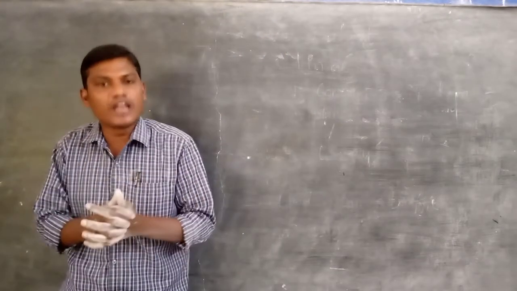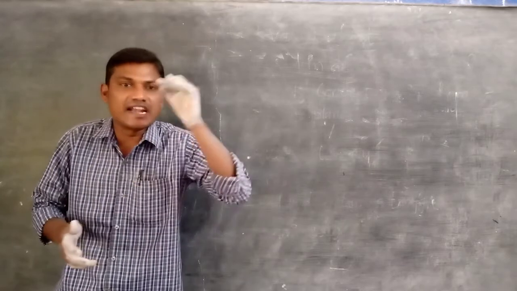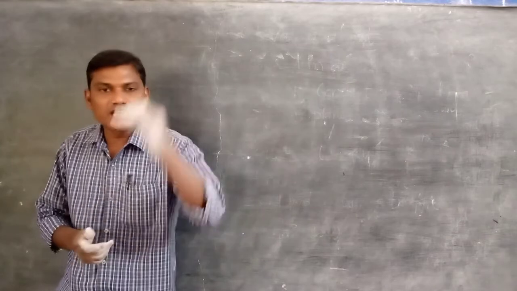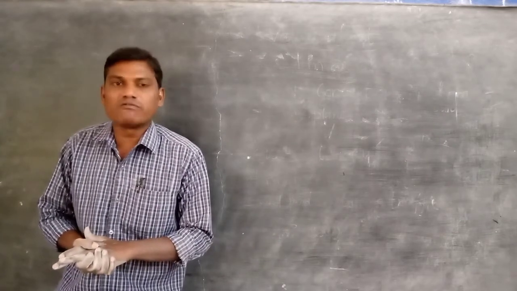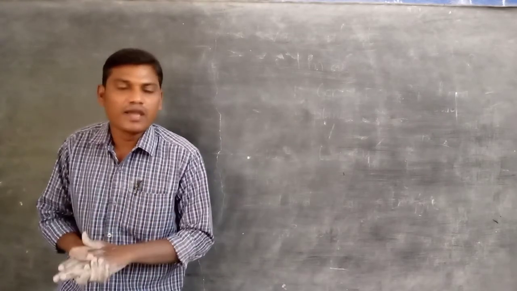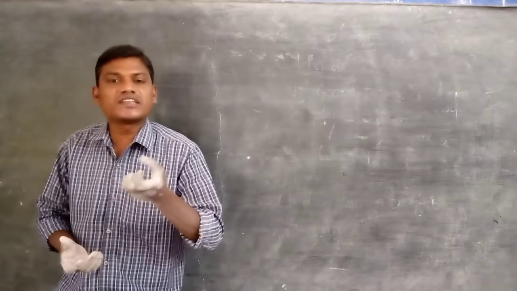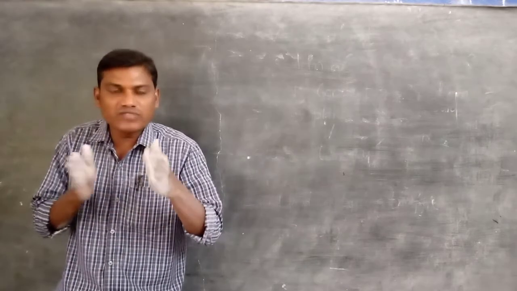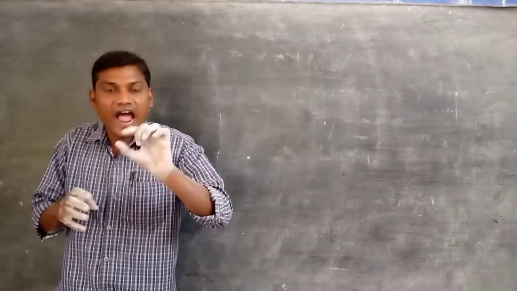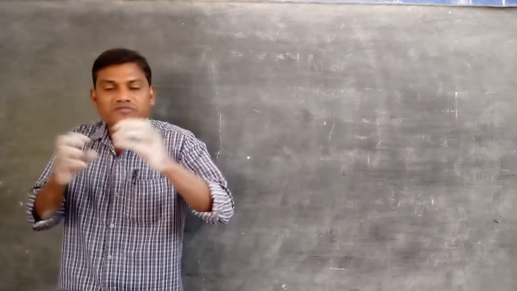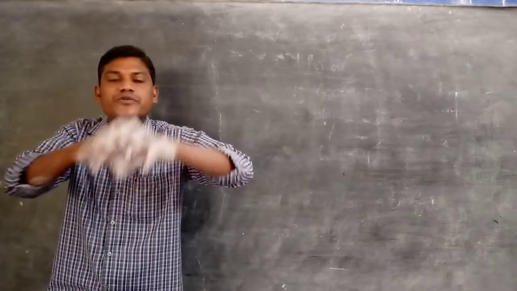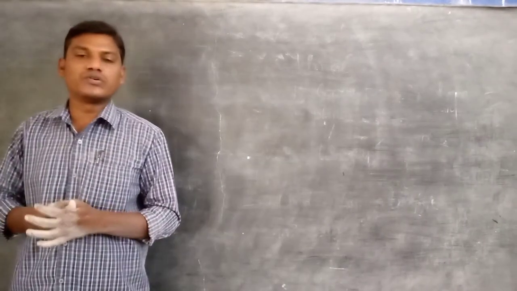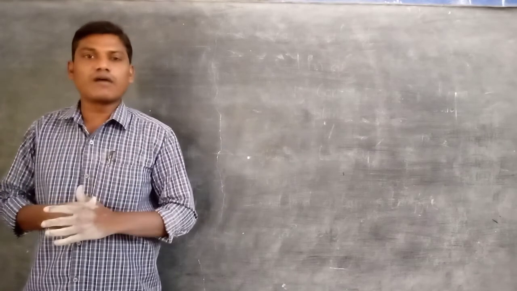What are the units of loudness? Loudness is measured mainly in decibels, and also phon is there. We also discussed some important decibel values. Next and finally, quality. Quality is one of the important characteristics of the sound. With the help of the quality concept, you can easily distinguish between two musical notes or musical instruments. That is the quality. So this is a brief idea about the characteristics or parameters of the sound. Thank you.